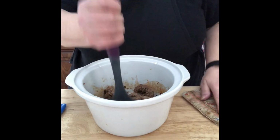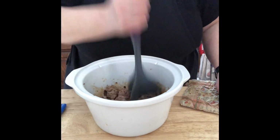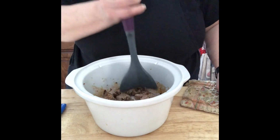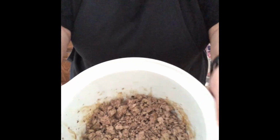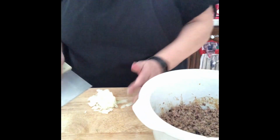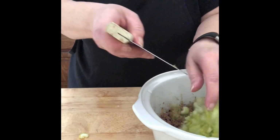So in my crock pot, I've already cooked 1 pound of ground beef, and I'm using my meat separator to get it all into nice little pieces, no chunks in here. Okay, ground up that ground beef all nice, and I'm gonna add half an onion. It's another great use for a bench knife. It's scooping up your vegetables.